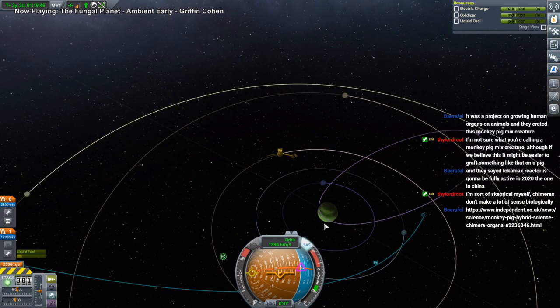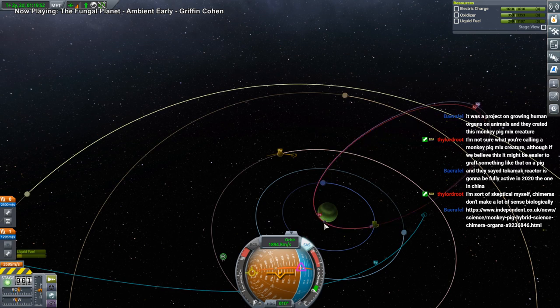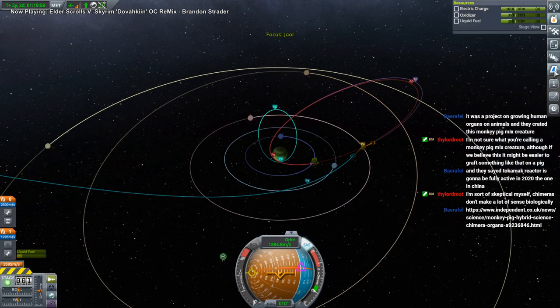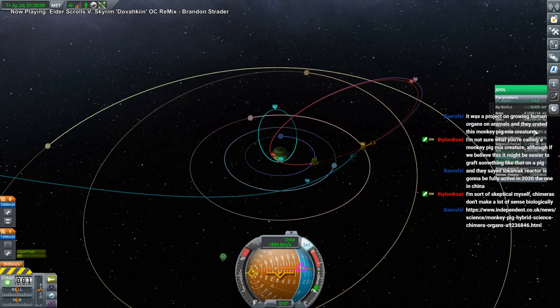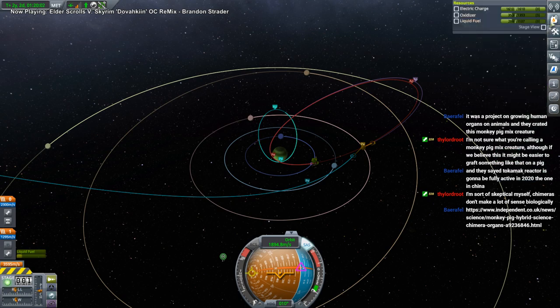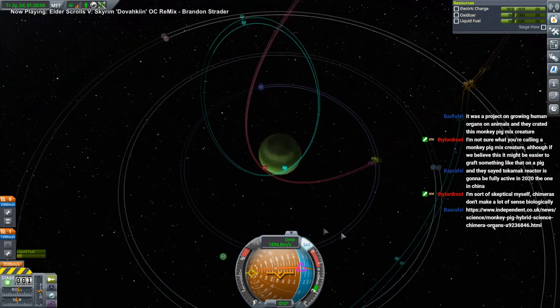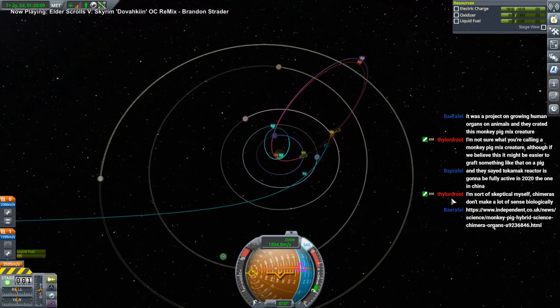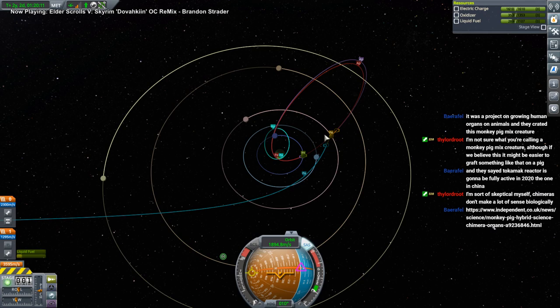That's a little bit too tight on the Jool side. Oh, a bonus Leaf encounter. Is that safe on Jool? What's the Jool atmosphere like these days? 200 kilometers. Seems a little bit low, but okay. So that'll be safe there and we'll get a Leaf encounter out of it. Sounds good to me. So we'll fly by Tylo.